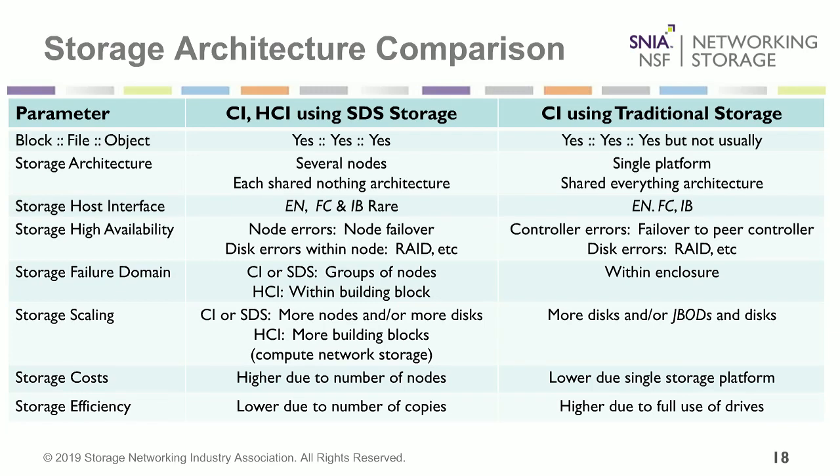Storage cost, right, because of the number, it was a one socket. To have, for example, 4 to get started can drive cost to be higher. Whereas on traditional storage, you can get an entry storage controller for, you know, 10K, 15K, and you can be off and running pretty quickly.